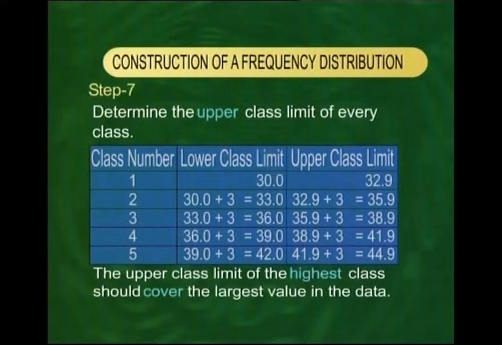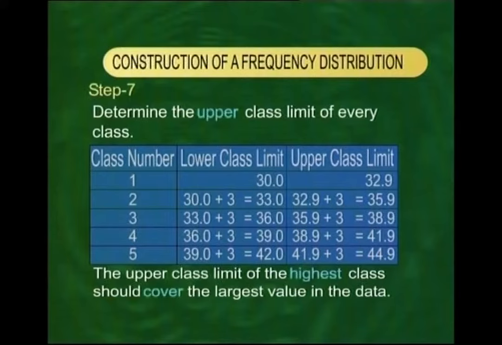Ab yahan pe ek point hai, which is very important. Lekin sometimes students do not pay so much attention to it. Isliye main aapko ye tawajjuh khas taur pe ab is agle point pe dilwana chahti hoon. Now as you can see on the screen, the upper limit of the first class has been written as 32.9. Apparently, it seems that the interval of the first class is 2.9. 32.9 minus 30 is 2.9. So it appears that the class interval of 3 has been changed. Ke wo to abhi to humne kaha tha ke 3 hai aur ab humne usko 2.9 kar diya.